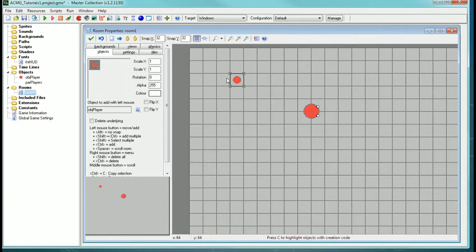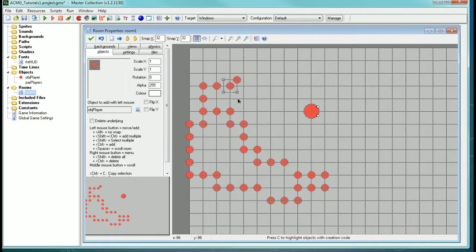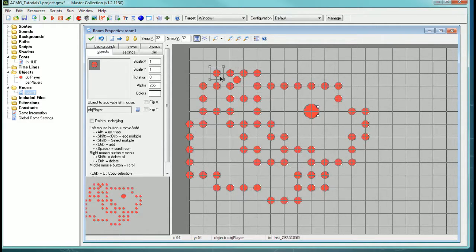Now let's say we have our object and we want to add multiples of it. Let's go ahead and hold Shift and Control. And then with our object selected on the left, we can create tons of our objects. So that's a ton of players. And if we want to select, we can select. But if we want to add, we hold Control and then press. And this is getting another object. And this is where that delete underlying would actually come in handy, if you're adding them by holding the Control key.